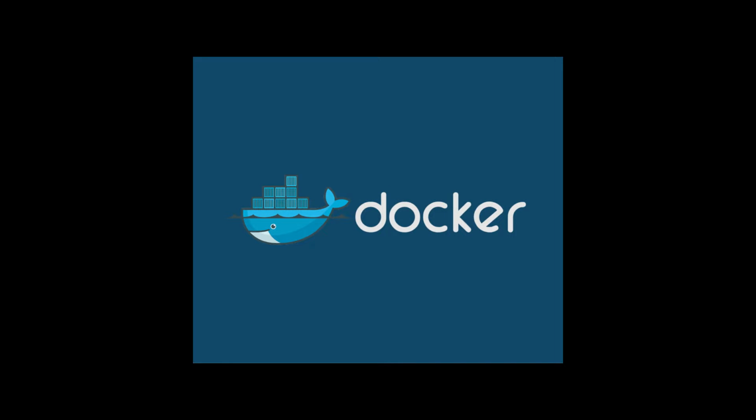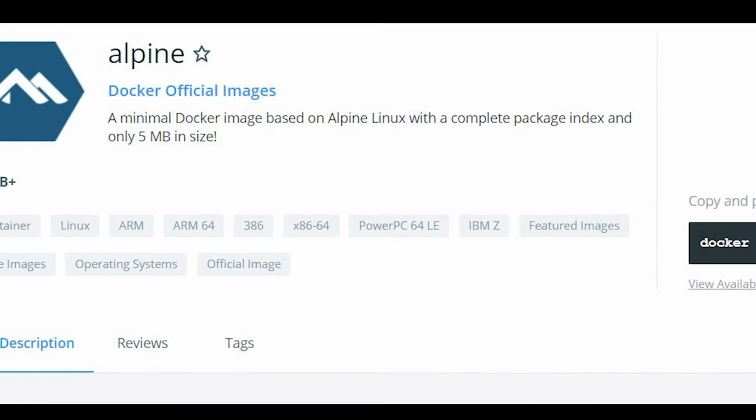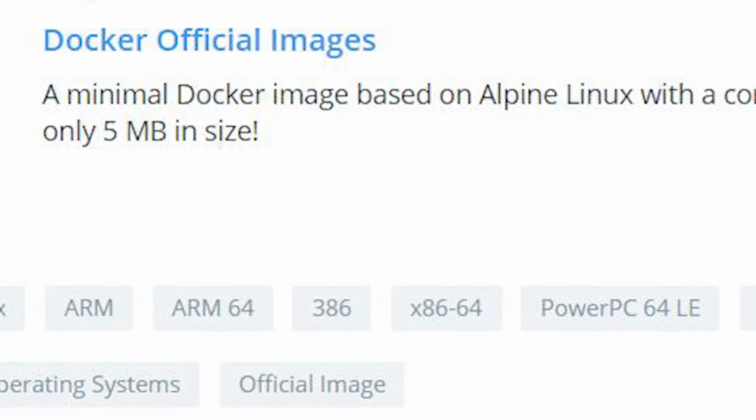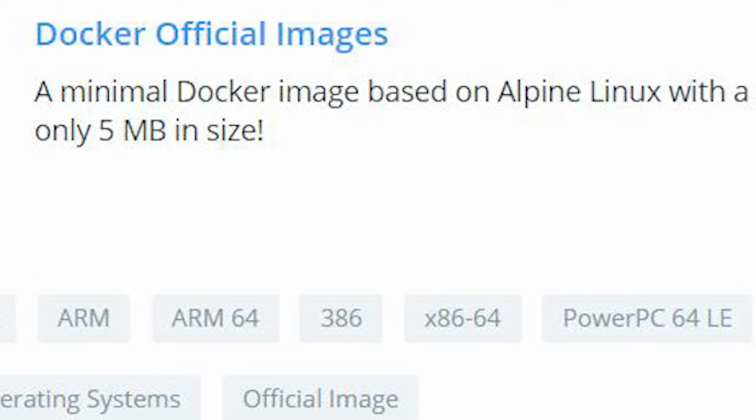Next, I would like to introduce you to a company called Docker. They are an open source company that created an industry standard of a smaller version of a virtual machine called a container. Inside this container, there is almost nothing except for a very small, stripped down, compressed version of a Linux operating system. There is no graphical interface, no extra stuff, just a plain vanilla, very small operating system inside. And it is only 5 MB in size.